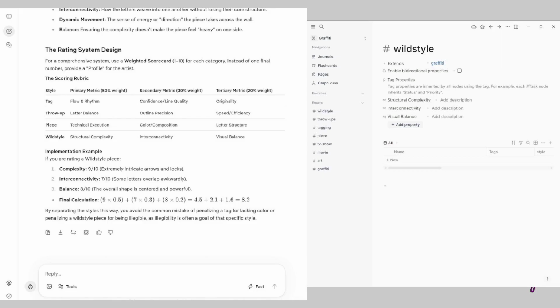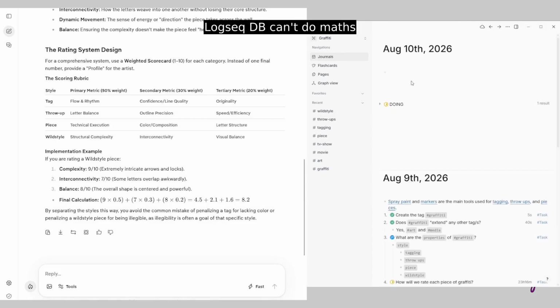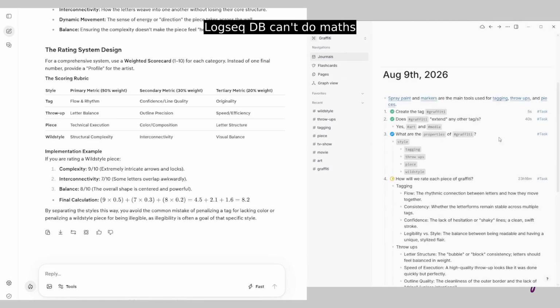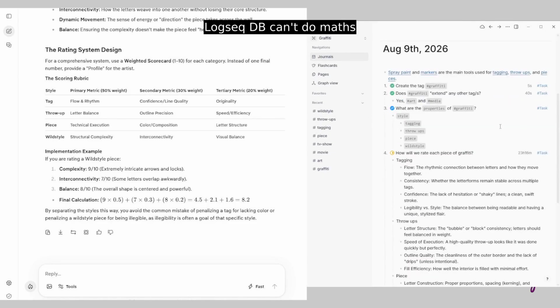Okay, but one unfortunate thing about us doing this is there's no way to do calculations in Logseq, which is a little bit frustrating. But at least in the Markdown version, there is ways to do calculations, even though it's not that great. So I think that's one of the biggest weaknesses of Logseq, is the inability to easily do calculations.